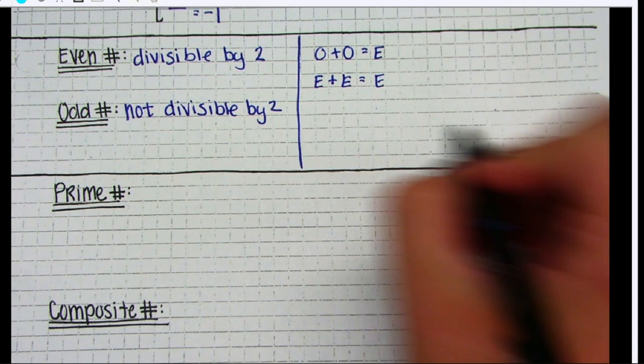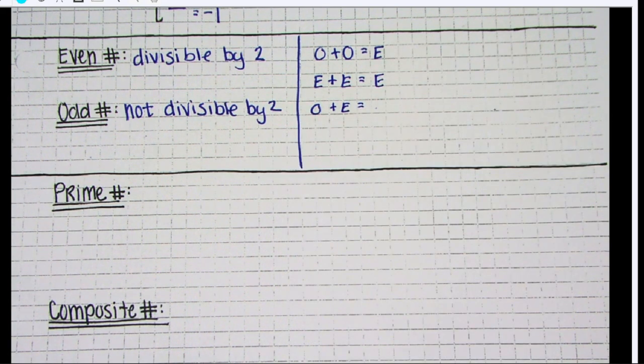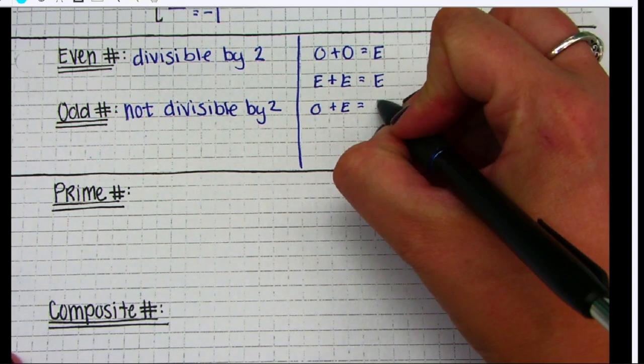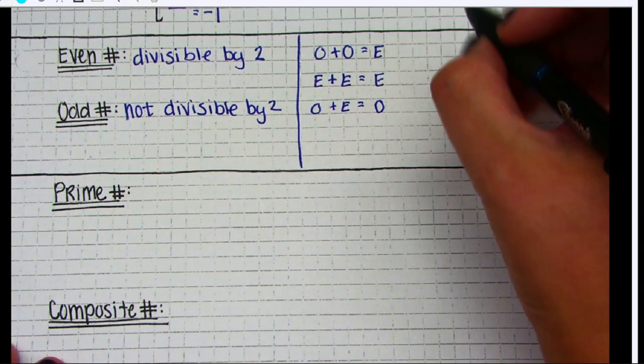What about odd plus even? That's an odd number. 1 plus 2 is 3. 3 is odd. So just by practicing the math facts, it's going to make problems that seem difficult, that have no numbers, really easy to understand as long as you know the vocabulary. Let's try multiply. Odd times odd.